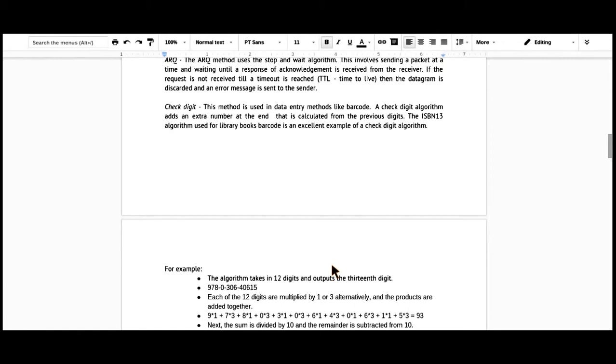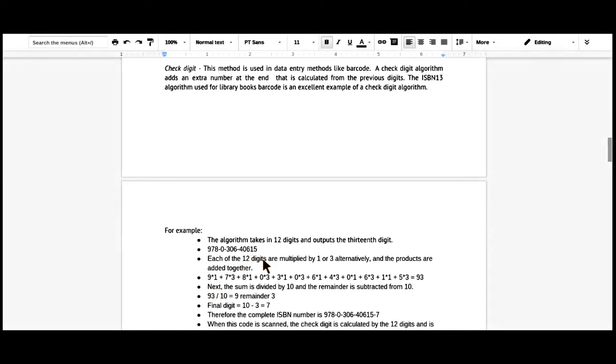This example basically multiplies each digit by 1 and 3 alternately. So for example, 9780306400615 is a big number, and 9 is multiplied by 1, and then 3, and then 1 and 3. So on, each number is multiplied by either 1 or 3 in an alternating order.